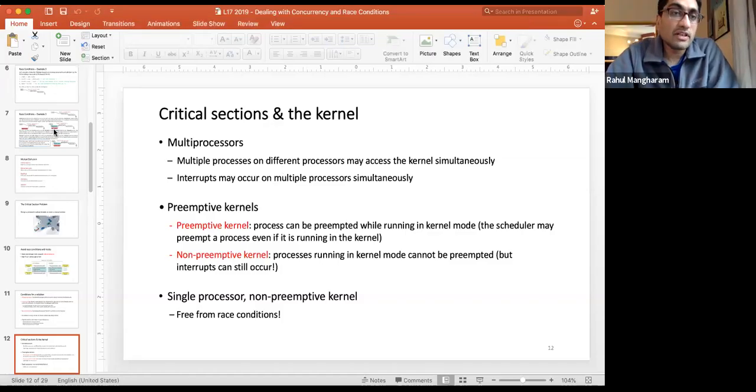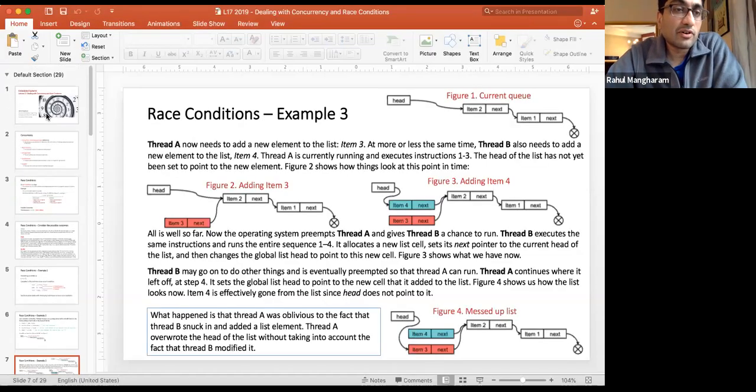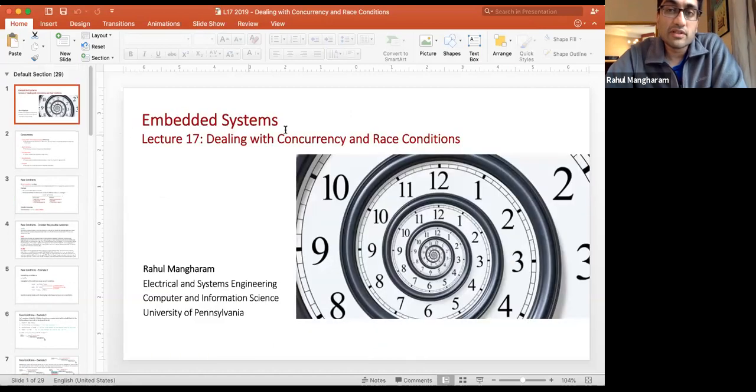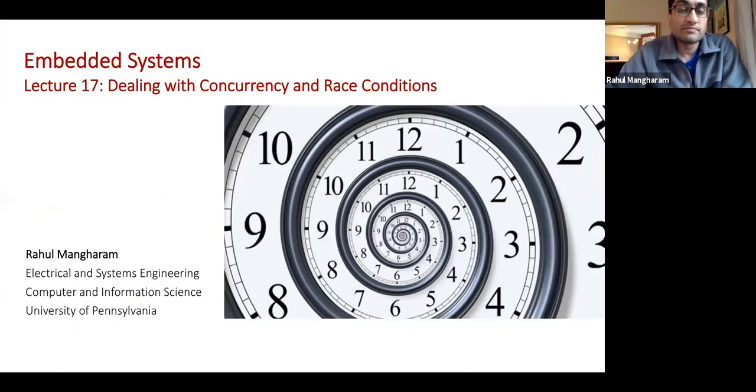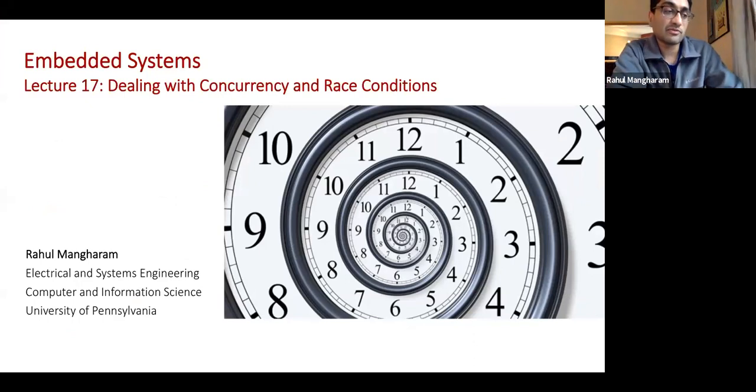Okay, so today's lecture, our flip lecture, we're going to talk about the problems with concurrency and race conditions. And at the heart of it, all of these fall under this category of resource allocation problems. And so what's the resource that we are dealing with over here? So who can answer that question? We have tasks running on a computer, and what's the resource that we are dealing with, what's scarce, what is being shared?